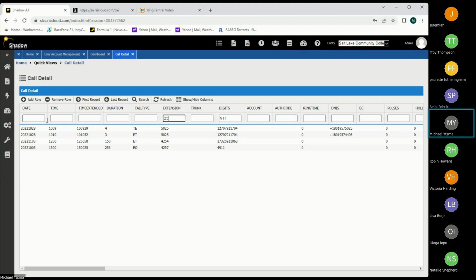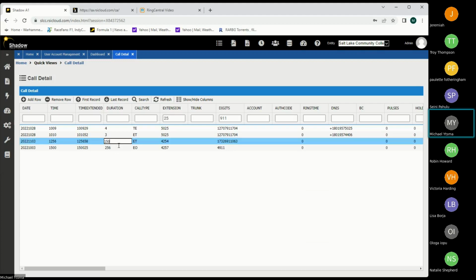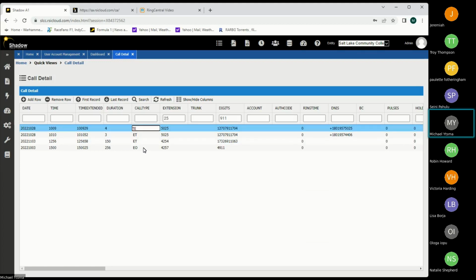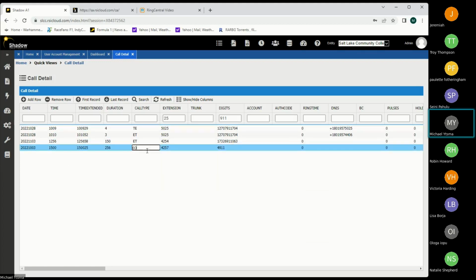You can't export it out or save it as a document or anything like that from this. It's just a quick way to view it. A couple of things to make note of: the duration in here is all in seconds. For call type, anytime it's an ET, that means it's an outbound call. TE means an incoming call, and then an EO and an EI would be the two legs of an internal call.